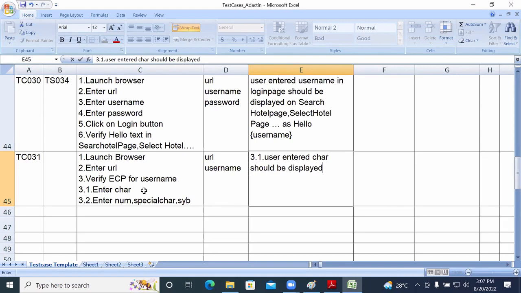So whatever characters are entered, those characters should be displayed. Okay. Considering 3.2, what is the expected result?